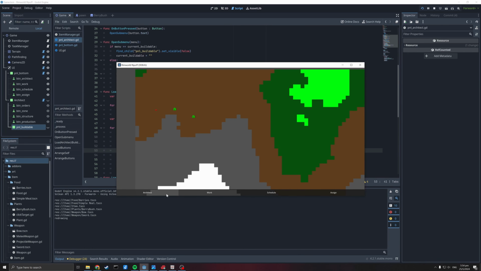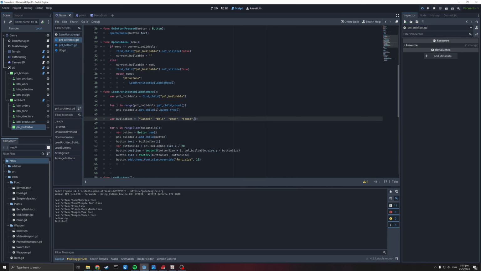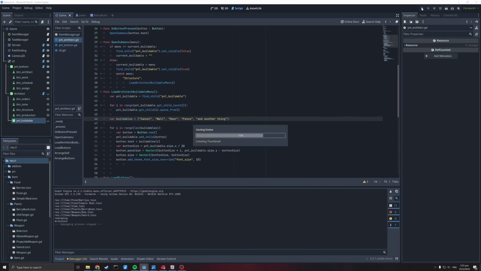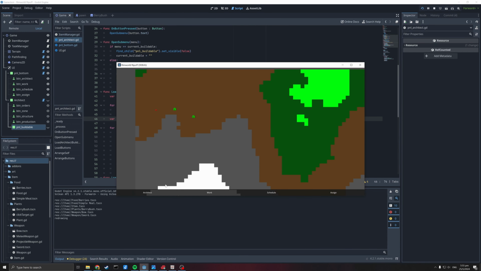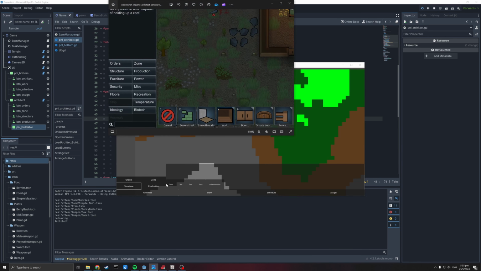All right, so when I hit architect, I get this one. When I hit structures, I get my new buttons. All right, so if I add more to the list, I'll get more. Let's try it. And another thing, which is probably too big. It'll probably wrap around and do something bad. But now I can open up structure and I've got my list of things. So you'll see it'll stretch automatically, which I don't really want. I want them square.